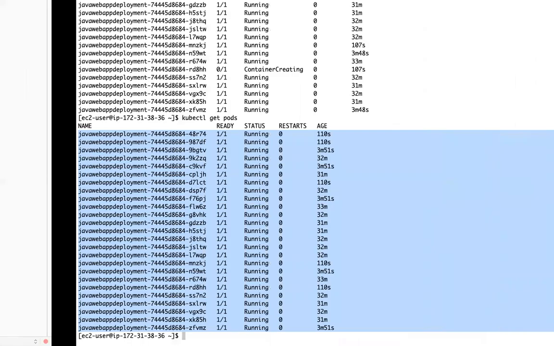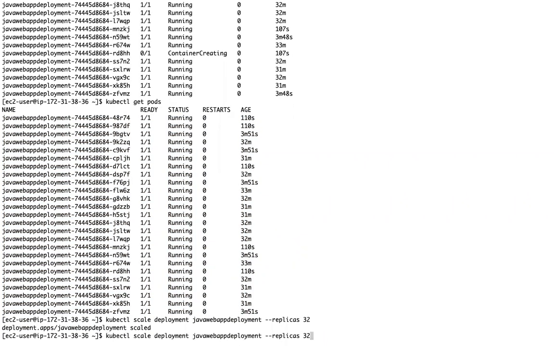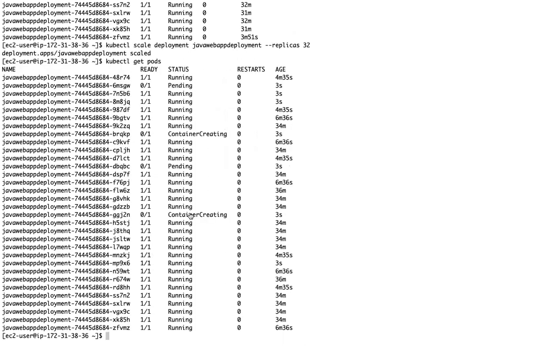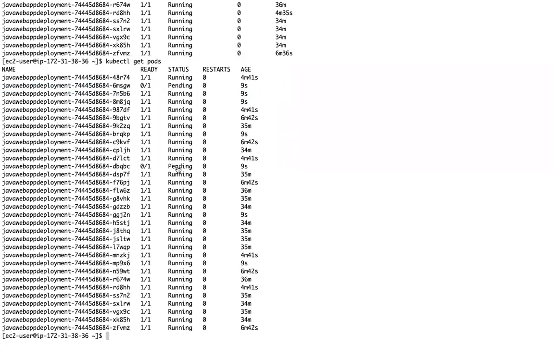Now let me scale again, let me scale to 32. Now there will be some pods which will be in pending state. This will not be scheduled. Now you can see there are two pods which are in pending state.